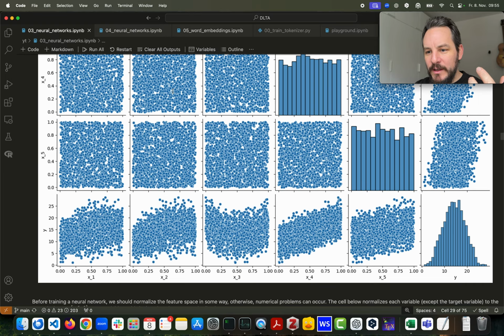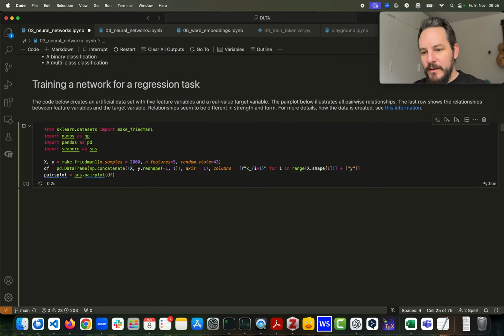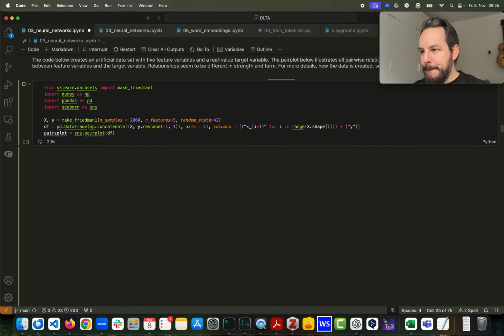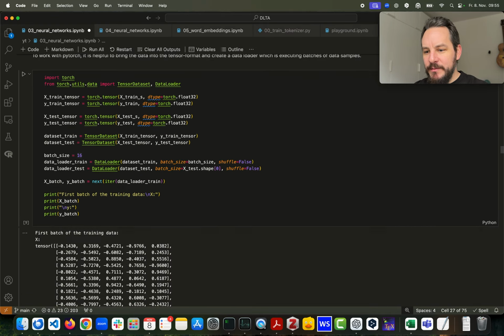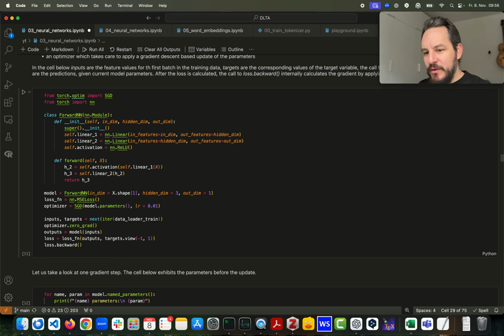Let me execute this so that we have it in the memory space here. So let's go through those steps. Then we define a neural network, and we can create predictions for those 16 observations very quickly. But I don't want to talk about this in full detail, even if you take a look at how this is done with PyTorch. I think this is very well documented at the PyTorch site itself.